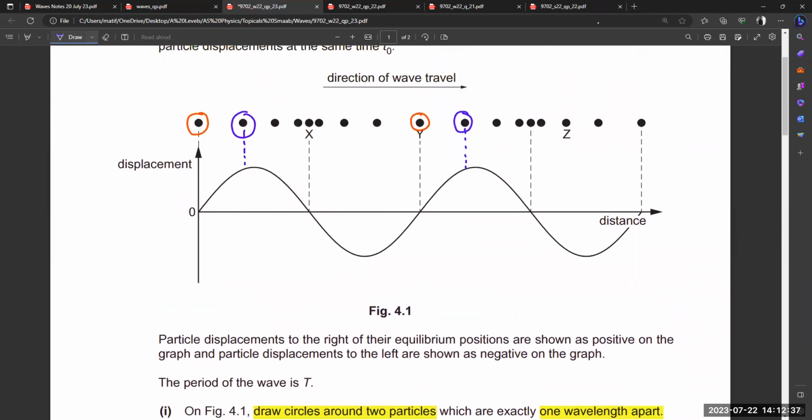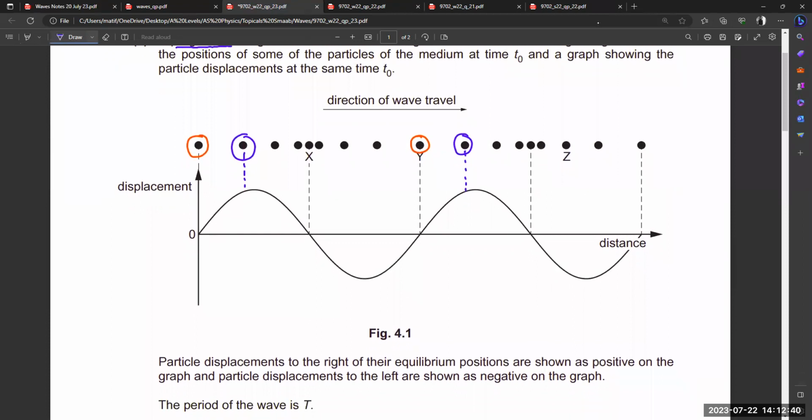T over 4, we already discussed that concept in our last topic, standing waves. When we were calculating the length and the wavelength from the standing wave, that would be equal to 2 lambda, sometimes lambda over 4. So we can relate that concept here, because let's suppose we mark points on the wave: this is a complete crest of one wave, this is the complete trough of the first wave, then again the complete crest, and this is the complete trough of the second wave, right?